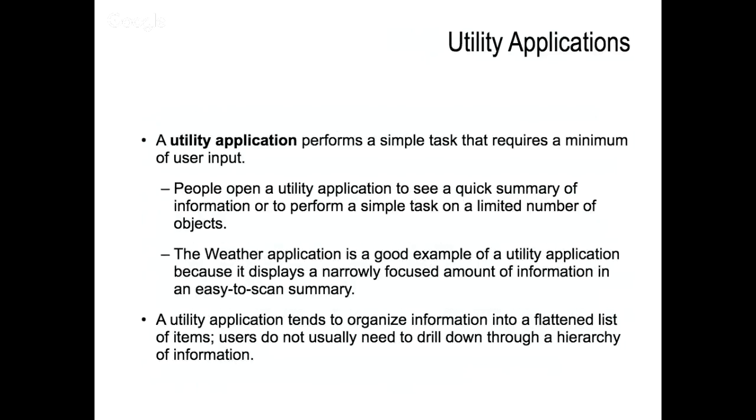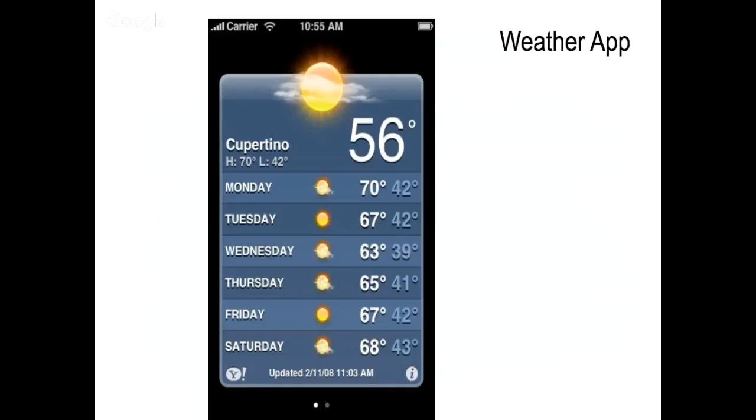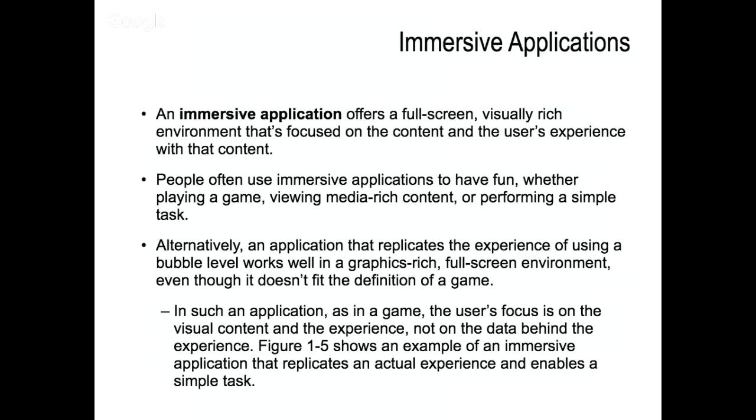A utility app performs a simple task. The example it gives here is weather. That's a good example of a utility app. Another one would be like 3M has a leveler app where you find the level of a frame on a picture, or you can beam a light and see if a room is level or not. We all have weather on our devices, where you can tap on the lower right corner and put in different towns or different cities and find out what the weather is in those places.